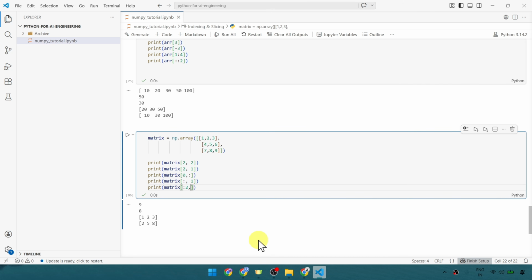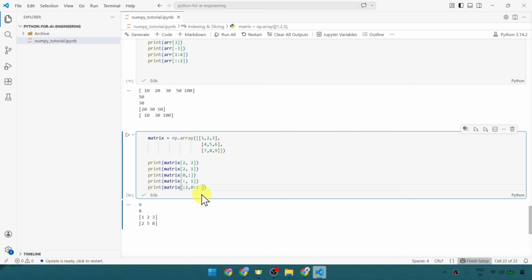So for that we need to provide a comma here, and here what will you provide? We want to cover this particular column, which is column 0, and then column 1, which is this column. So we want to start from the 0th column, colon, and go to this first column, right? 0th column, first column. So if we want to go till this first column, we will have to provide 1 + 1, right? And +1 we need to provide. So we will be providing 2.